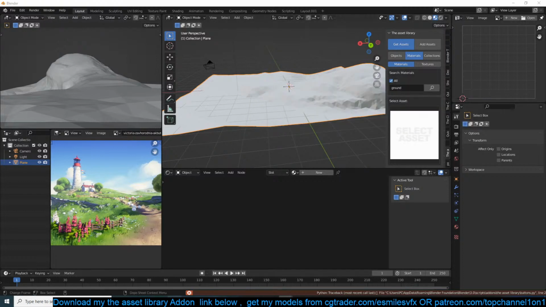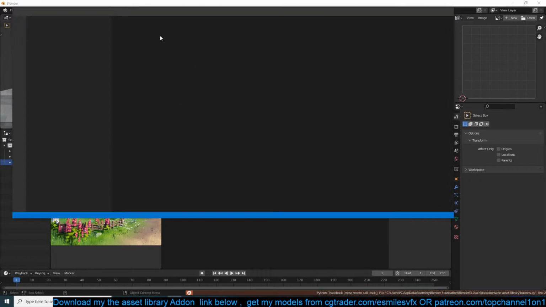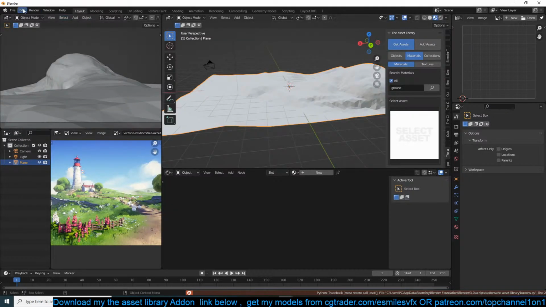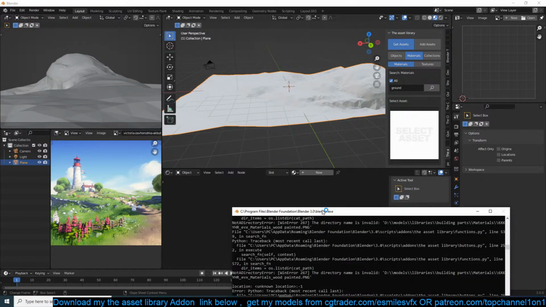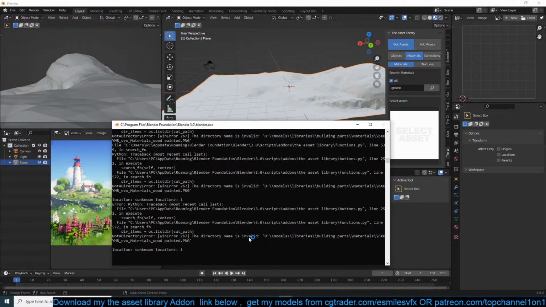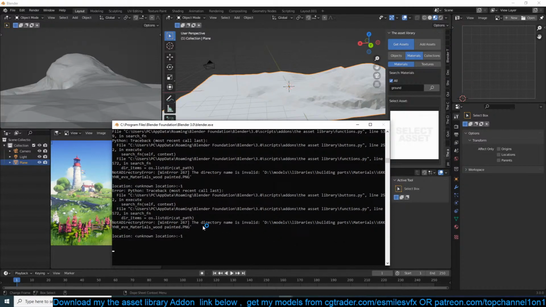Let me try and fix this bug a bit, because I need to use this add-on quite a lot, and if I have a bug right now, it's going to delay me. So I have a bug: directory is invalid, category path, material.